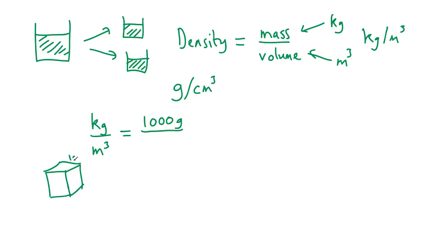And I've got a hundred centimeters on each side. So these are centimeters. And so therefore I have a hundred times a hundred times a hundred, which is ten to the power six or a million cubic centimeters. And so this is equal to ten to the minus three grams per cubic centimeter. So one kilogram per cubic meter is equal to ten to the minus three or one thousandth of a gram per cubic centimeter.